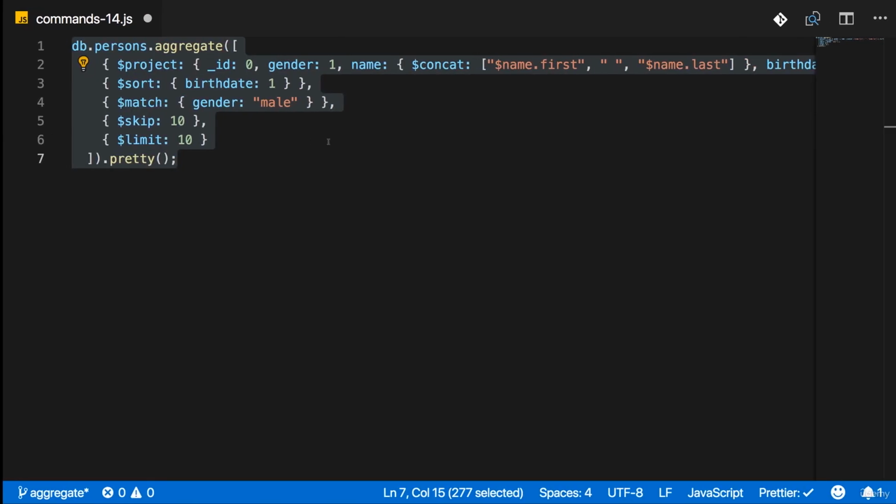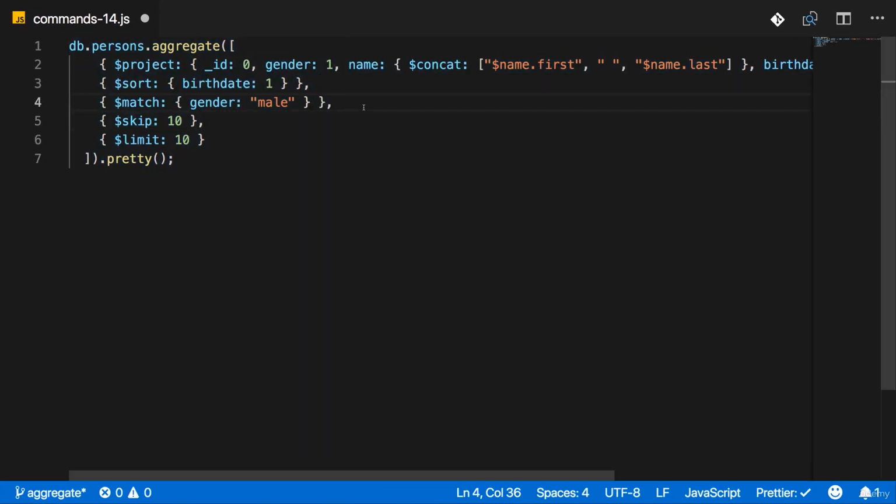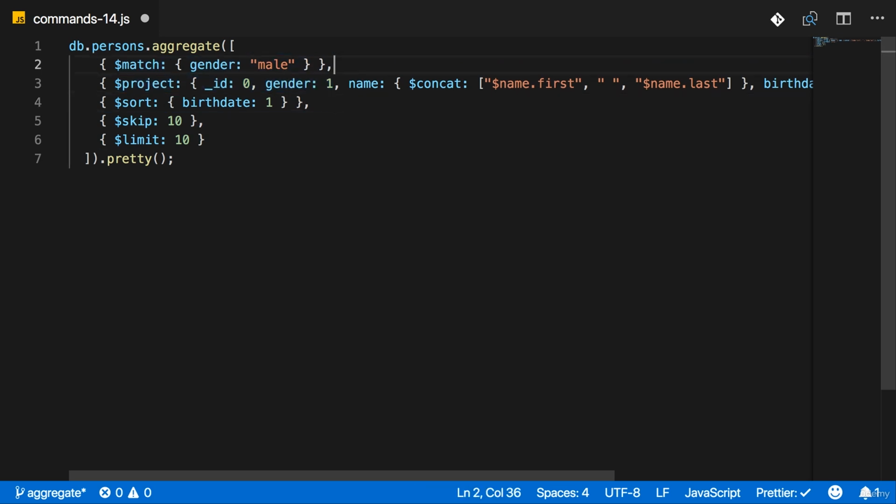But now I still have a suboptimal setup because I do match only after transforming all the elements in my collection. So I will have projected all the females here too, even though later I'm only interested in the males. So I should reverse this. Now, actually, MongoDB will do some optimizations for you.